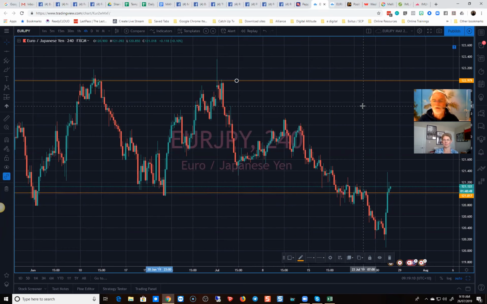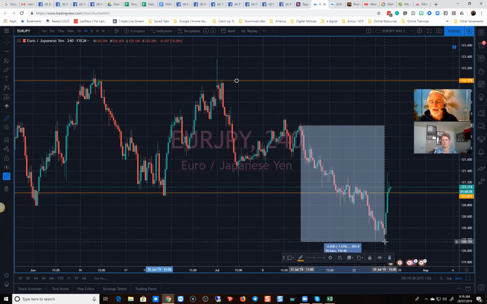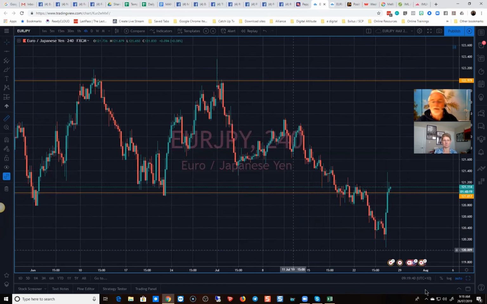And so people might say, well, how do I make my 3 pips? Well, we'll explain what a pip is and the units of measurement of movement. Let me just do one little quick thing. I can grab a little ruler here, and we can go from there down to there, and it shows that that's roughly 200 pips. And then when it went down to the bottom there and turned and came back up here, it's now moved up about 100 pips.